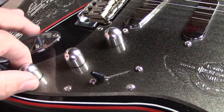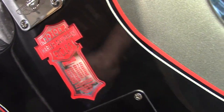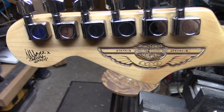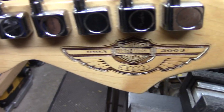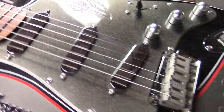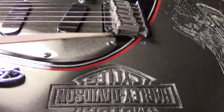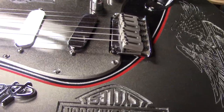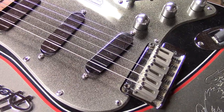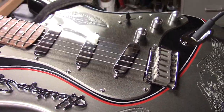No knurling on the knobs, right? And it's just got a five-way switch. That isn't a decal, that's an actual plaque. These are actually 8 to 38 strings, and that bridge is resting right against the top, so we want to set it up for 9 to 46 strings. So the first thing we got to do is throw a set of 9 to 46 strings on there and balance that tremolo with the K value of the springs in the back.